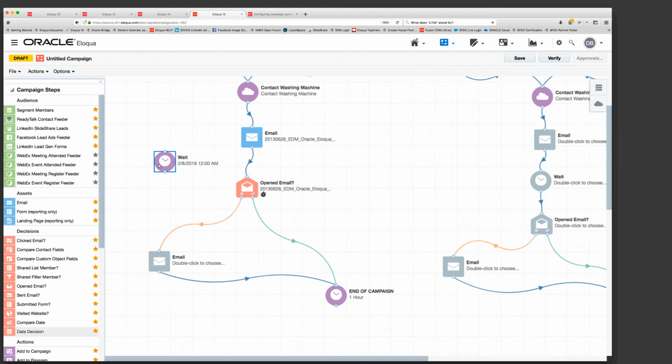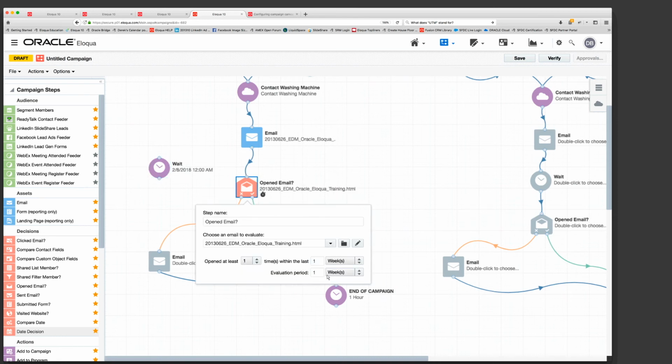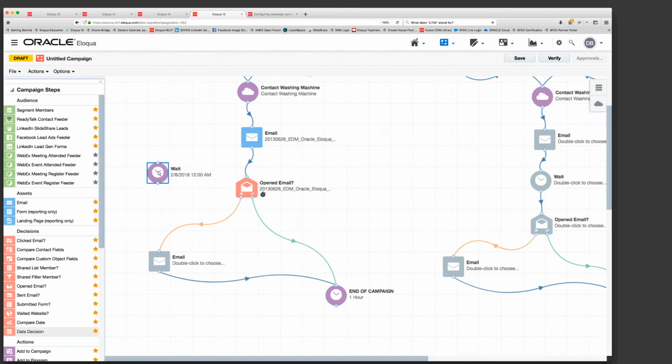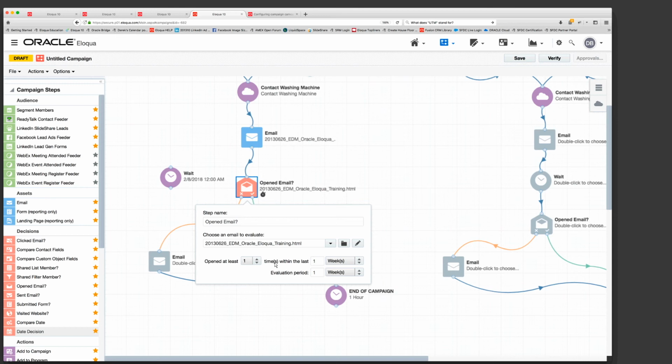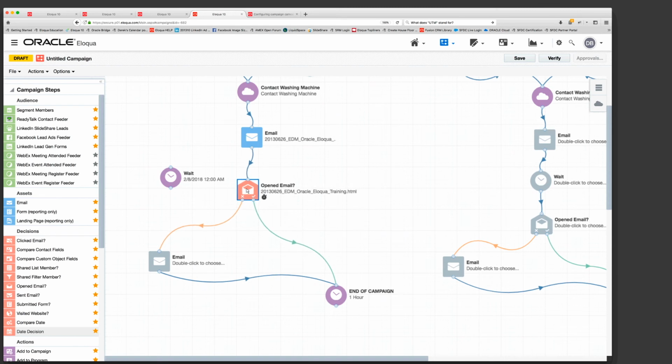So why would I use the evaluation period on a decision step in place of a wait step? Look, I think for newer users to Eloqua, the wait step is probably a little bit safer because we've got absolute clarity on exactly what's happening. Sometimes the evaluation period here can confuse people a little bit, so you need to get your head around it and understand exactly what it means, and you'll find more information in the Help Center to provide you with some support there. But essentially, the key difference I find with the evaluation step on the decisions is that you're able to engage with people as they're engaging with you.